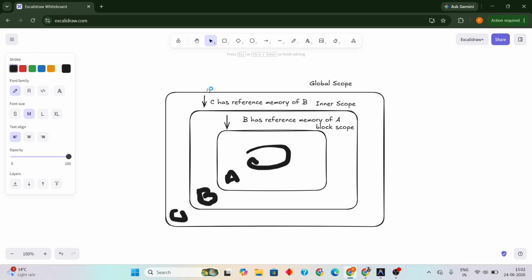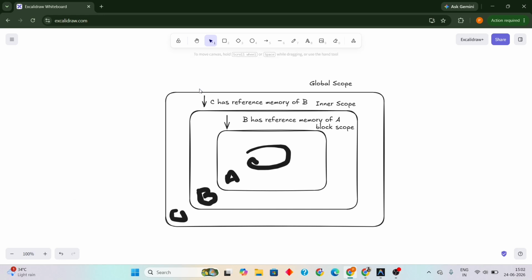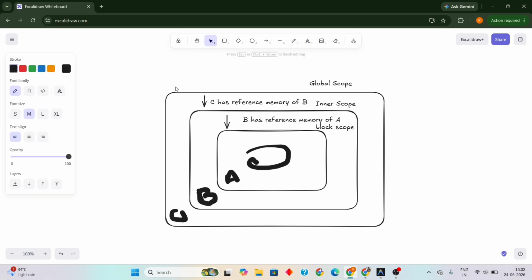Here also not found, so it will return null. That's why we got the reference error.